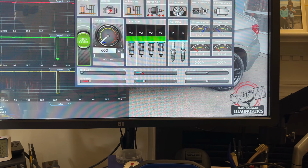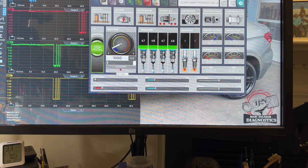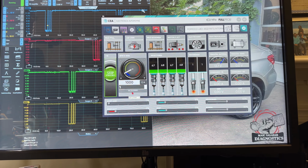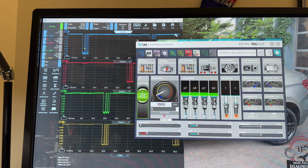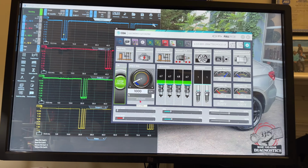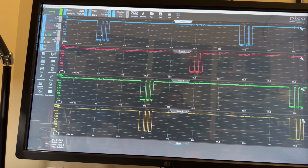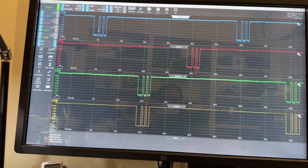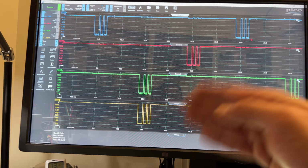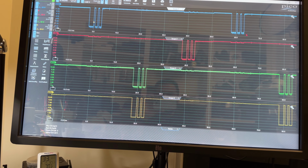I guess the RPMs are the most important in the throttle too, because if I change this to, let's say, 1,000, now we can see a different pattern of injection, the way Ford does. And 600 probably was still considered cranking condition. If we see it right now, this is what we will see in Fords, Escapes, and all that, a multi-strike coil pattern. But yes, it's the same thing. So with a higher RPMs, we can see the multi-strike pattern.